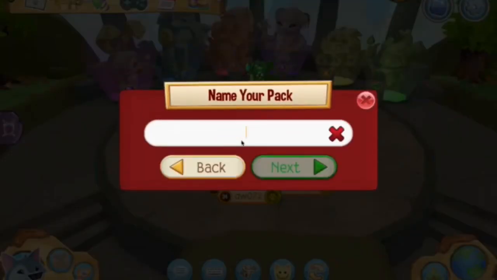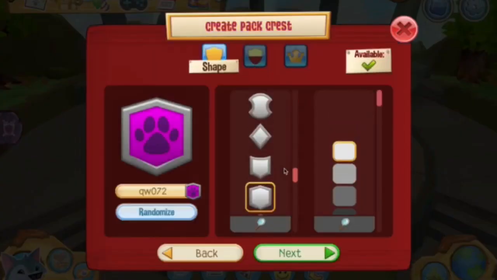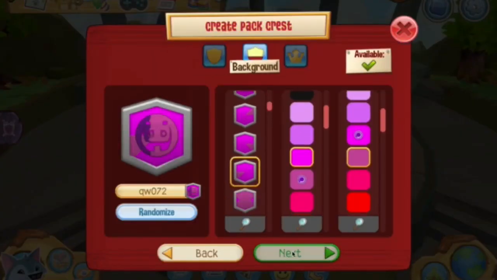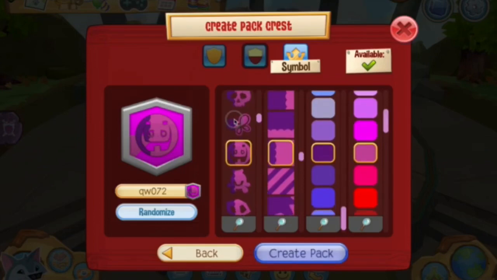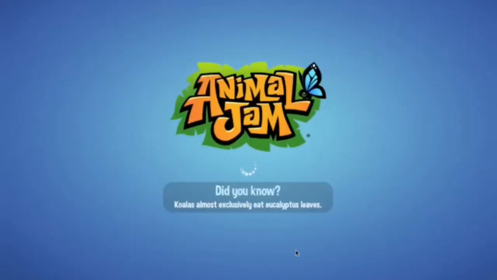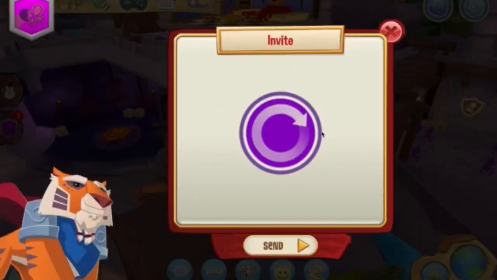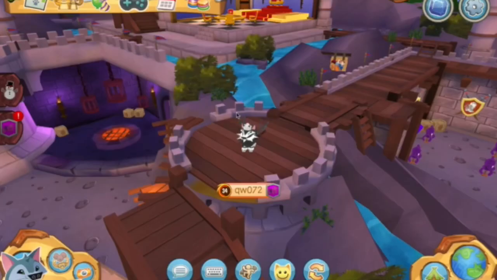I randomly just put the name that came off the top of my head, and at first it was Queen's Cool Kids, but then I decided to just make it Queen's Pack. And then I randomly selected a pack crest because I'm only going to be in this pack for literally 5 minutes. And bada boom, this is the ugly pack crest I decided to go with, but it will have to work for now. Oh my goodness, this pack crest looks like I would be aligned with Peck, but you know what? We're gonna go with it.